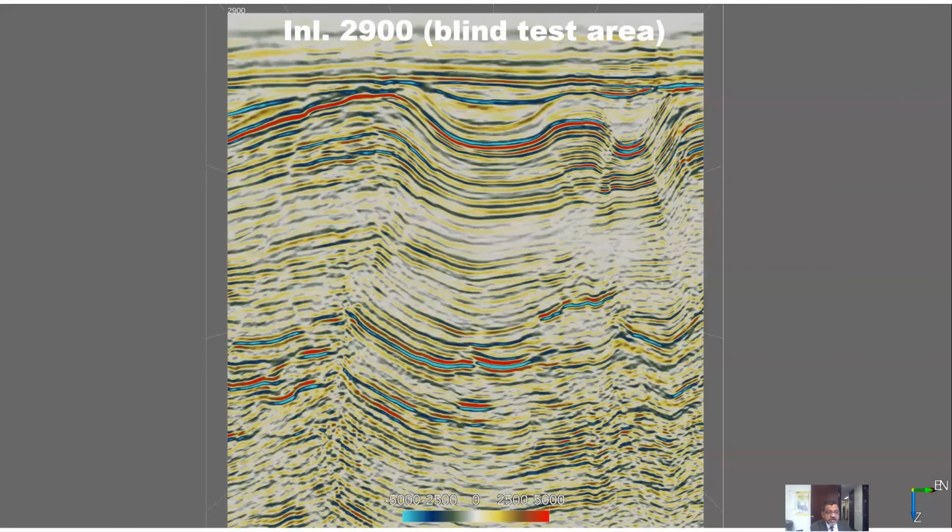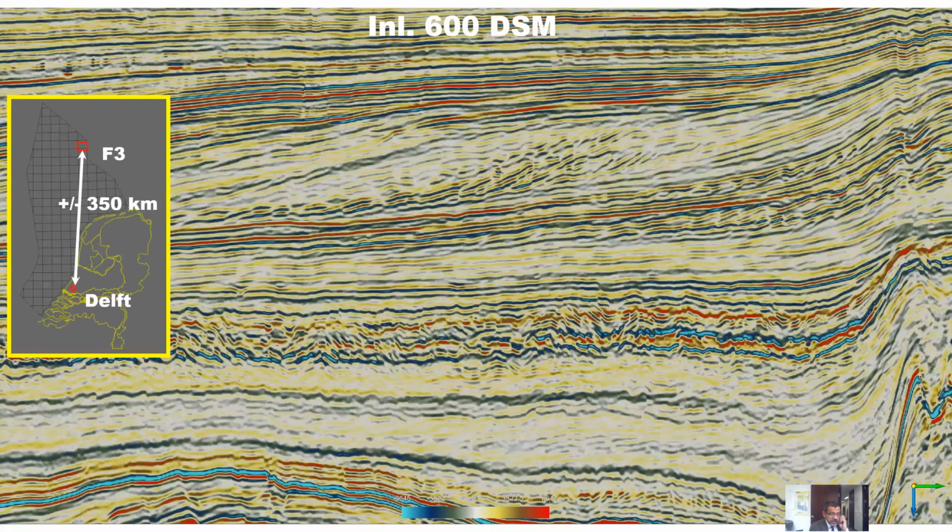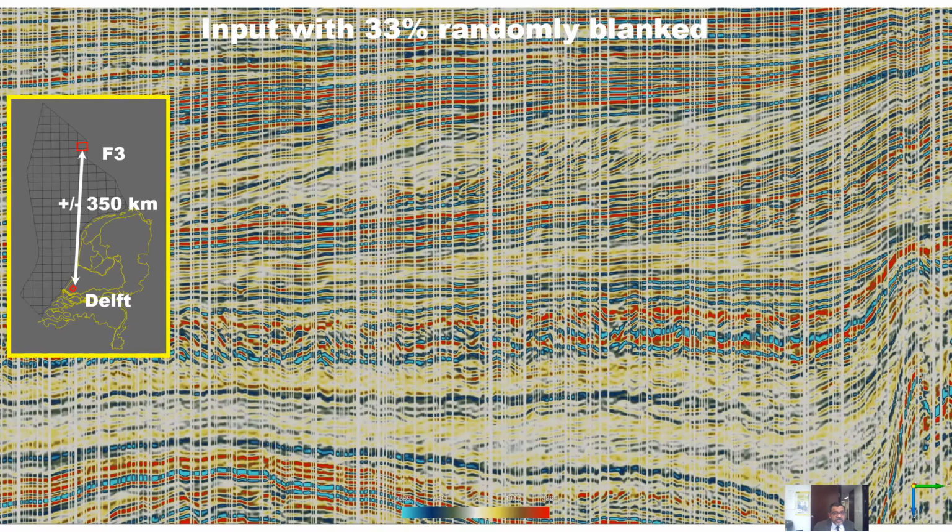Here is another example, in this case an inline, where the network was trained on a Delft data set and applied to the offshore F3 data set. From the Delft data set we create the training, and then blank out the F3 data set with 33% random blanking.